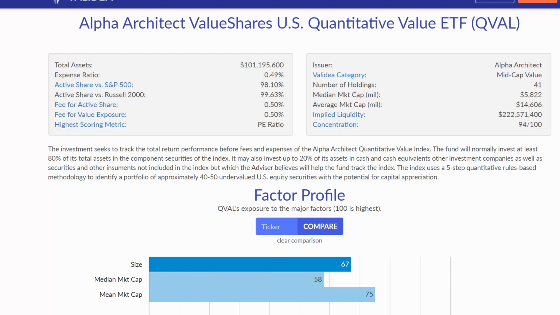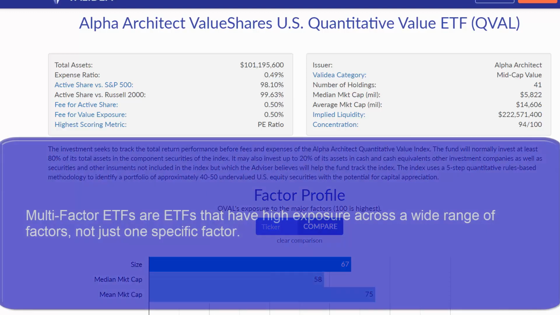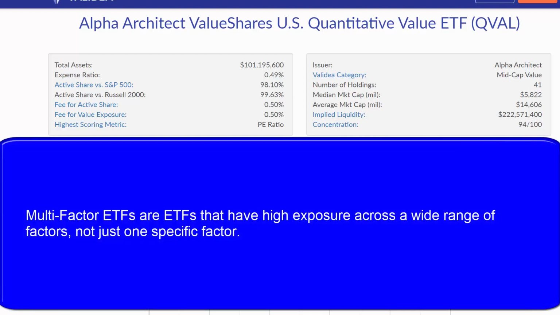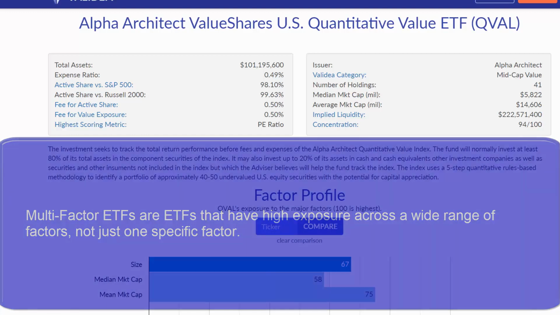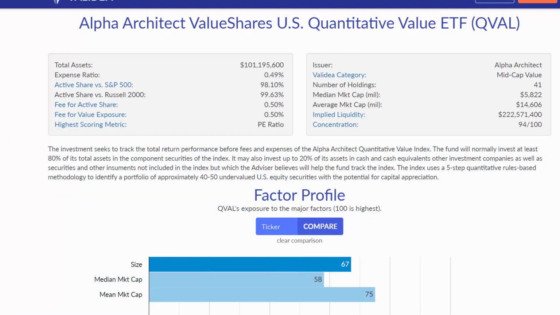In the case of other ETFs, their goal is not to have exposure to one factor, but to have exposure to a lot of the different factors. So we'll classify those ETFs as multi-factor ETFs. If an ETF has very consistently high exposures across all the factors, where one of them is not higher than the other, we'll classify that as a multi-factor ETF. But in this case, this is classified as a mid-cap value ETF. It primarily owns mid-cap stocks, although it has some large-cap stocks as well, and it primarily owns value stocks.